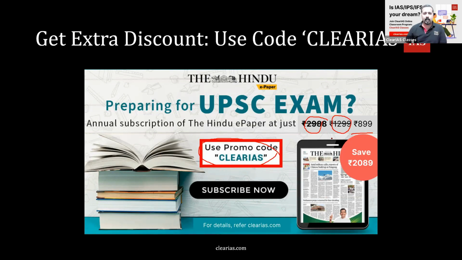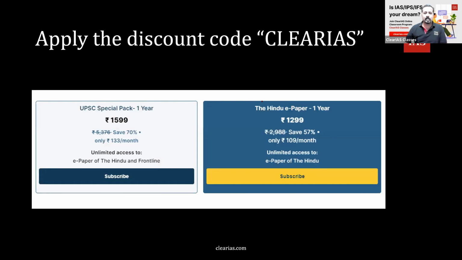Okay. And now about the plans of Hindu. Hindu has multiple plans. I think 4 plans are there, but 2 plans are relevant for a UPSC aspirant. One is the Hindu e-paper 1-year plan, and the UPSC special plan is also there. What is special about the UPSC special plan is that in addition to the Hindu e-paper, they will also provide a digital version of Frontline. But I feel for most aspirants, the Hindu e-paper for 1 year should be enough. But if you want to write a good essay, or if you need to build your vocabulary or your essay paper, or to bring additional analysis, you can subscribe to the UPSC special pack also, because that will get you access to Frontline for a few additional bucks. Okay. So if you need, you can get it, or this will be fine.